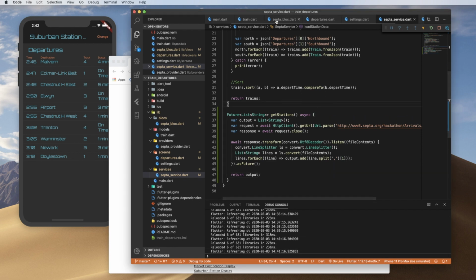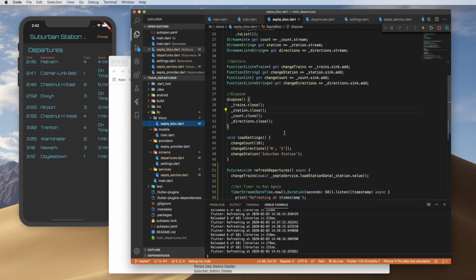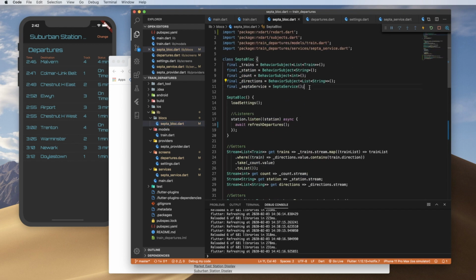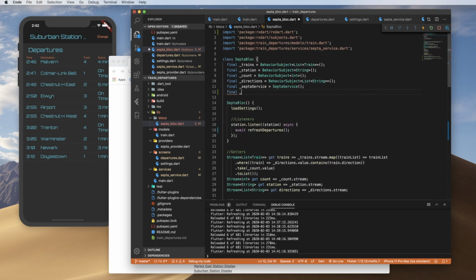So then if we skip back to our SEPTA block, so we go to our blocks folder, our SEPTA block, we can create a station stream that we can then listen to with our UI. So if we come up here and we do final underscore stations equals a behavior subject, which will be of type list of string.